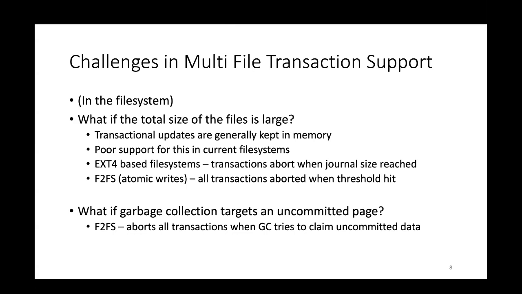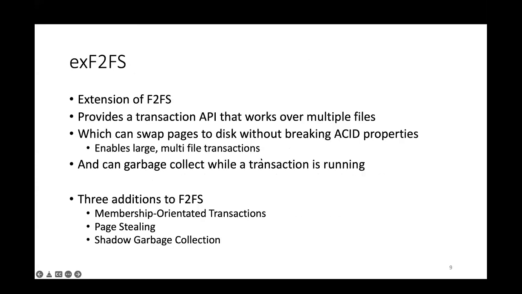As an example in F2FS, if we have a transaction running some atomic write transaction and garbage collection tries to claim one of the blocks, it just cancels the transaction. So the support is generally quite poor. And because of these challenges, it requires a fundamental overhaul of how the transactions work at the file system level. So in this paper, they introduce exF2FS, which is an extension of F2FS.